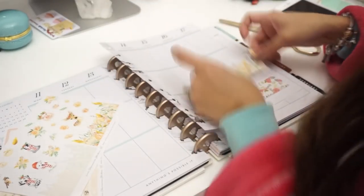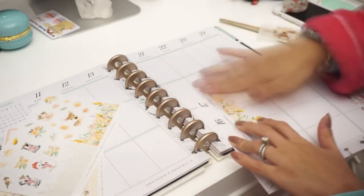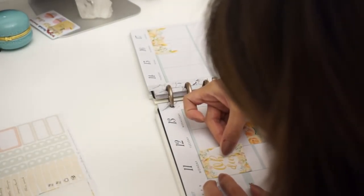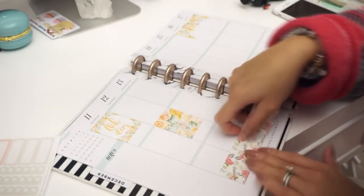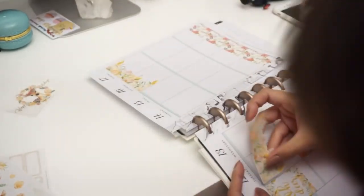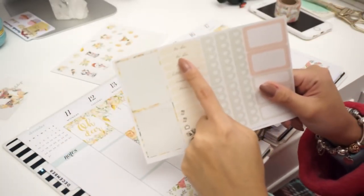And then, going back to this paper, I'm gonna place it right here. So cute. And then I'm gonna do one of these coats for over here on the side. And now we have these, which are, like, title boxes. So, I have quite a bit to do tomorrow. So, I'm gonna just do a little to-do list right here. I'm gonna start it in this box. I'm gonna put a little flower. And I'm gonna do one of the checklist. I'm gonna cut it — it's a little long.